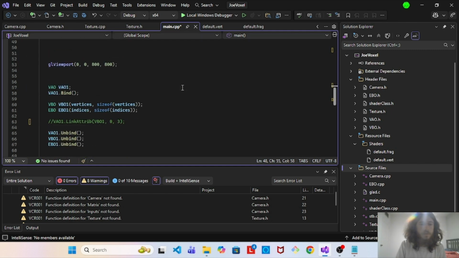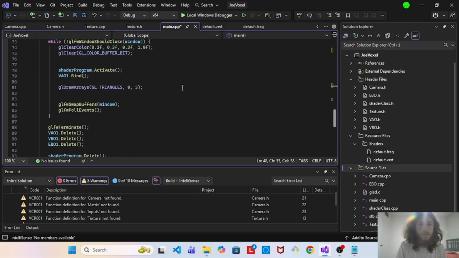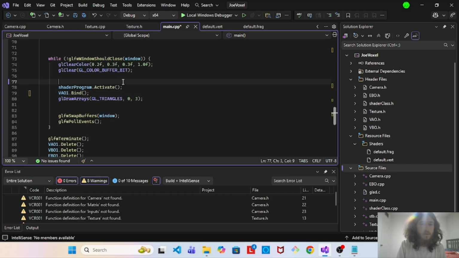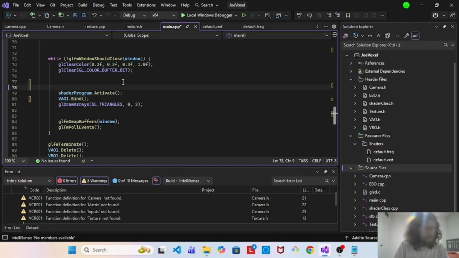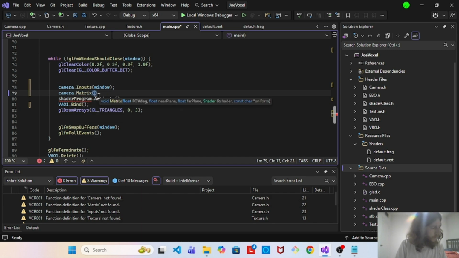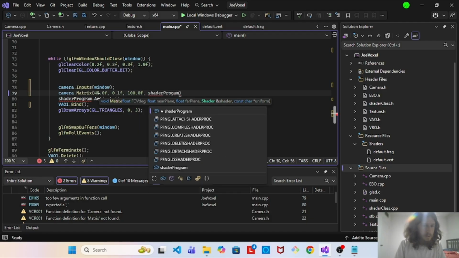And then in our while loop, we need to activate the camera. So we can do it right here. camera.Inputs(window); make sure you have the semicolon. Oh, we can do the camera matrix too. So camera.Matrix. Cool. All right, just bear with me. We are almost done.